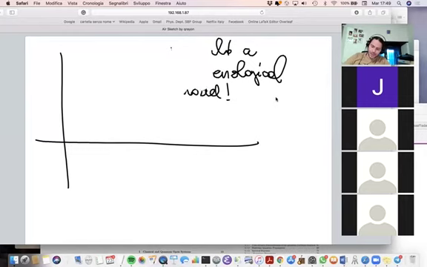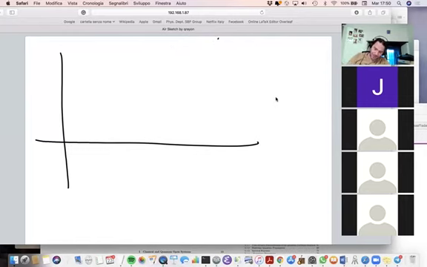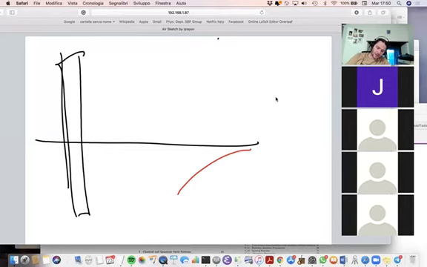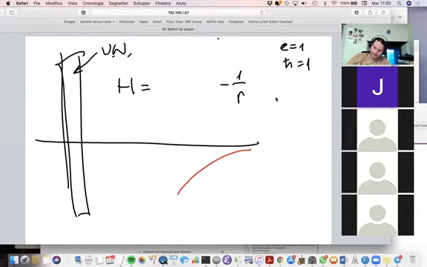So how do we build a phenomenological model to compute the spectrum from this problem? Let me remind you, all we know is this part of the potential, and we know there is something here in the ultraviolet region which is short range. So I have a Hamiltonian, I have my 1 over r, let me set e to 1, and h bar to 1 for simplicity. And then I have my hardcore potential. So how would you model this hardcore potential? Can anyone tell me something?